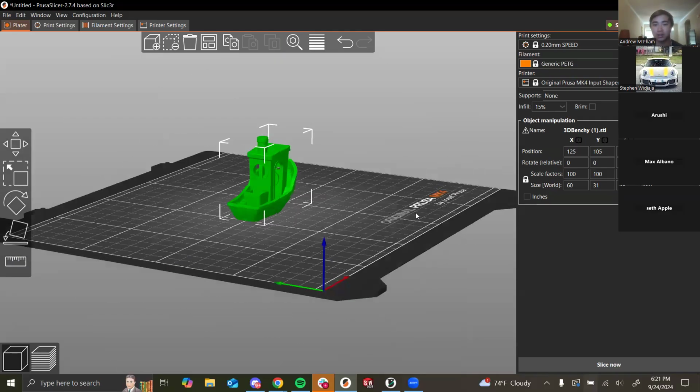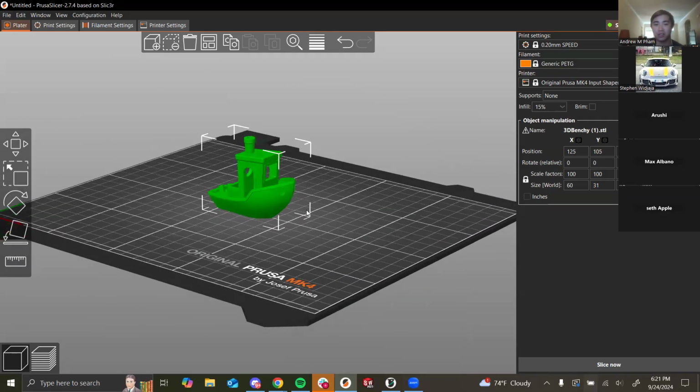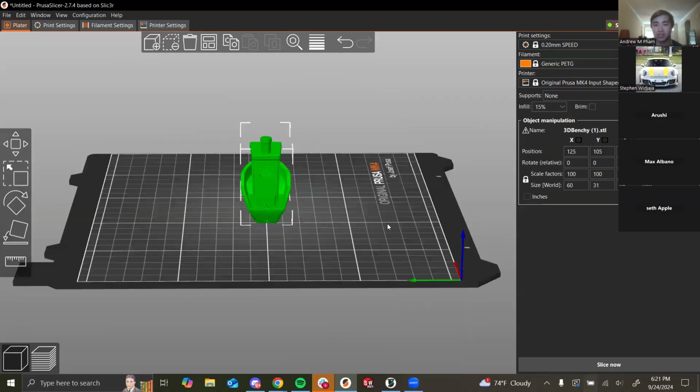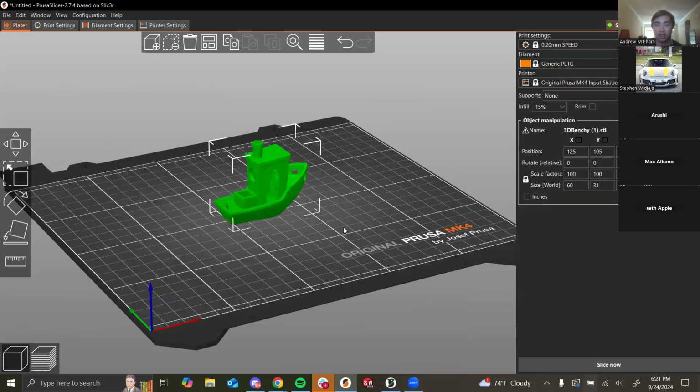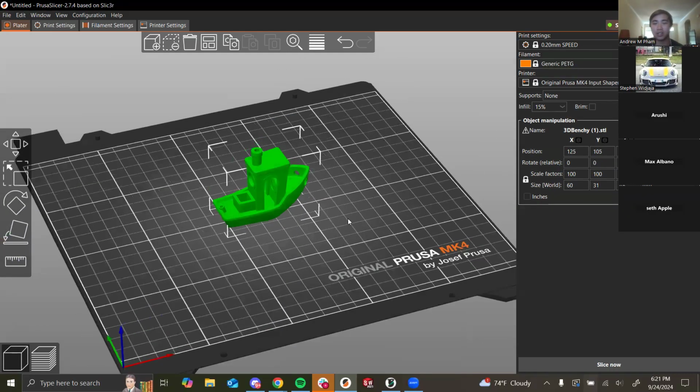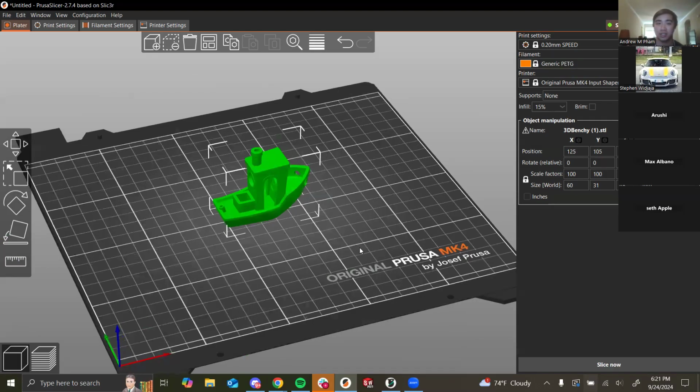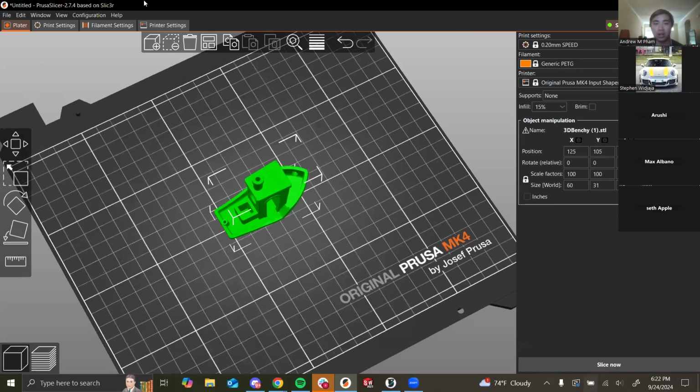But you'll see here that our 3D Benchy is placed on our build plate. It's oriented in the correct orientation, at least for what I want. If you wanted to change that, you can change it with this move tool here or just dragging it around. You can also place it on a certain face with this on the left.